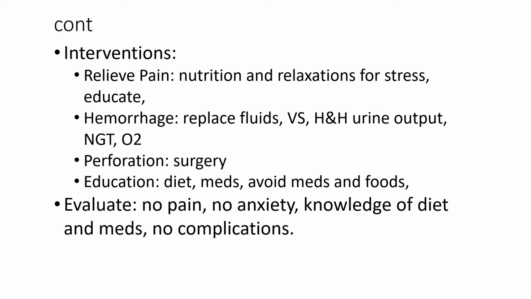Interventions include trying to relieve pain, trying to provide nutrition, appropriate nutrition and relaxation for stress, hemorrhage to replace fluids, vital signs, monitor H&H, monitor urine output, potentially install an NG tube and O2. Perforation will require surgery, education on diets, meds, avoiding certain meds and foods, evaluate for no pain, no anxiety, knowledge of diet and meds, and no complications.